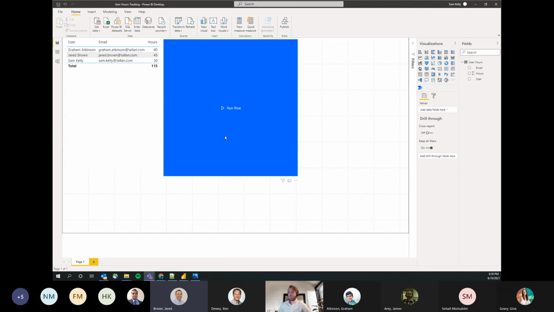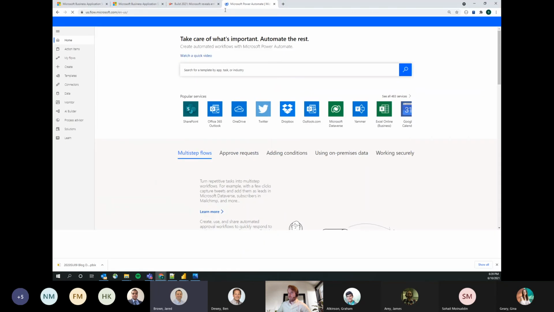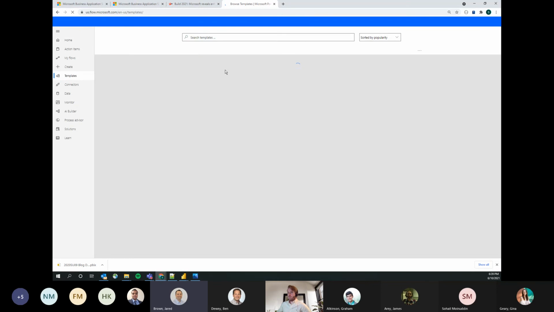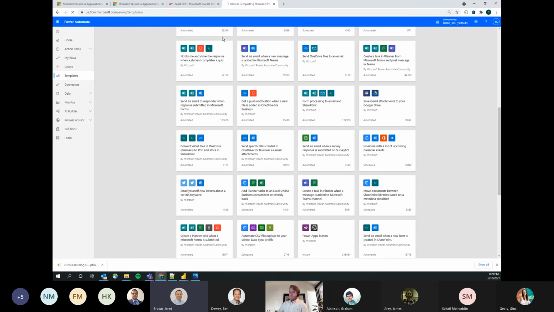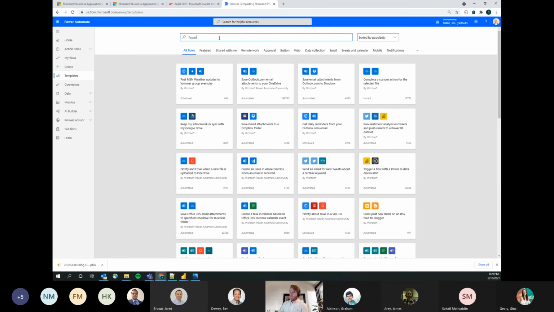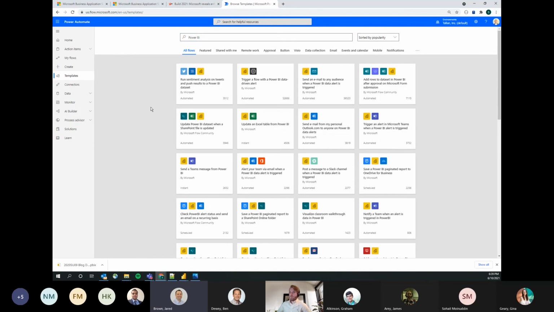Definitely. So actually, if you go to Power Automate itself and just look at some of the templates, if you don't mind, Sam. There's some Power Automate things that can stream data into Power BI, and there's some that are triggered by it. Search for Power BI in there, and I think you'll see both sets, like ones that consume Power BI dataset activities. When you have the Power BI icon on the left, it's something that's triggered by Power BI, and there's the one you were asking about right there. Or if Power BI is on the right-hand side of the little icons, it's writing to a Power BI dataset.